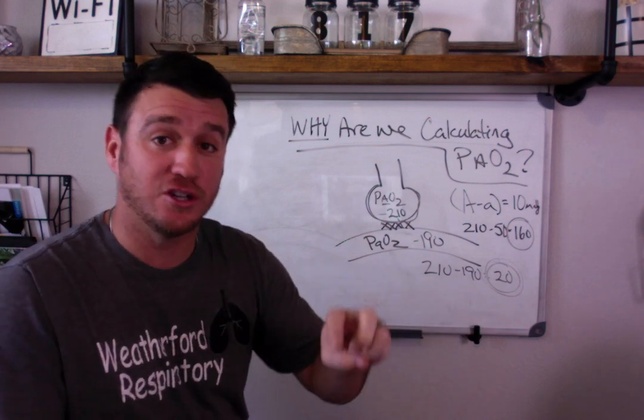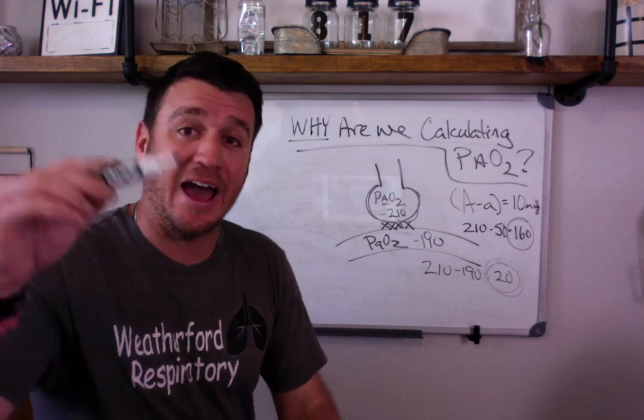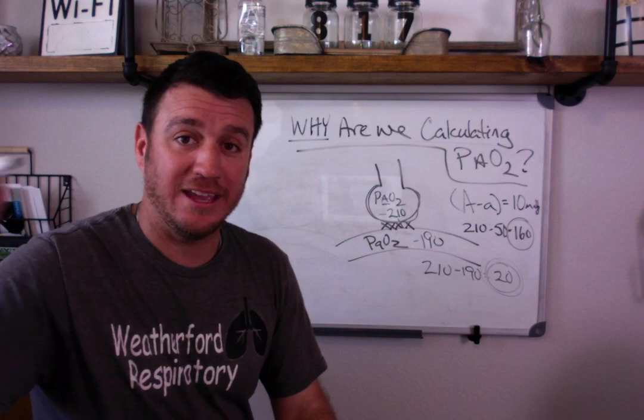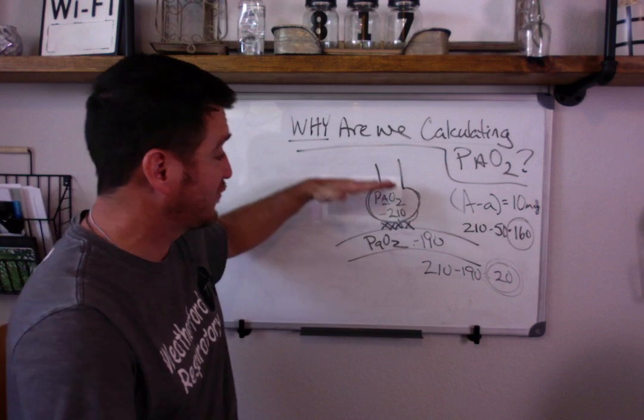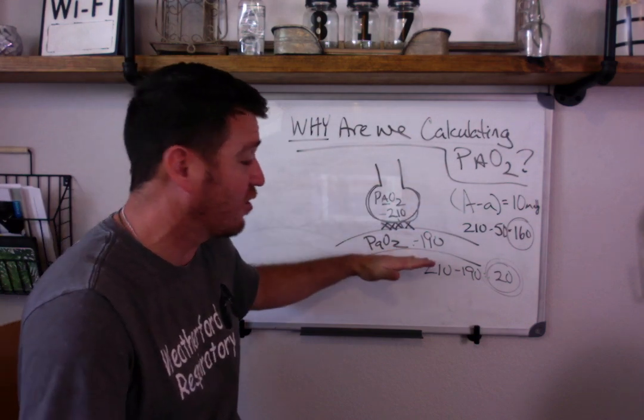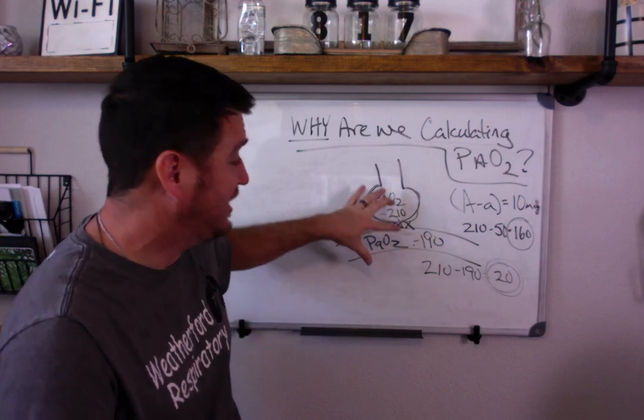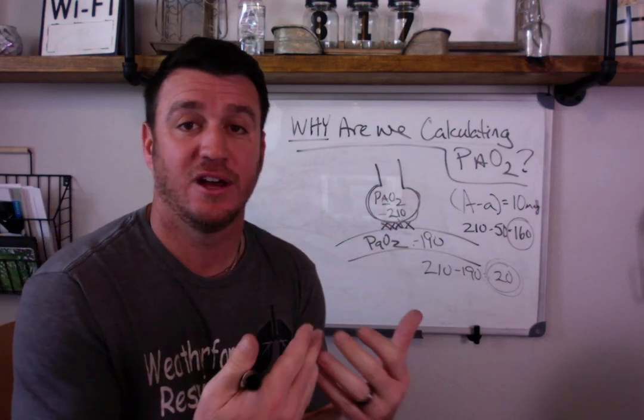something preventing alveolar oxygen from diffusing into arterial oxygenation. So when you get done with this formula and you calculate your A to A or you calculate your big A O2, your P big A O2, label it alveolar O2. It must be higher than arterial O2 so that it diffuses from a higher pressure gradient to a lower pressure gradient. The wider that gap between these two gets is an indication to you of the severity of the shunt.